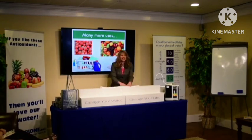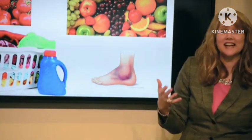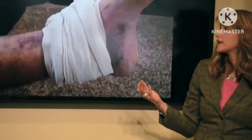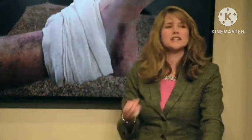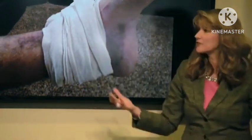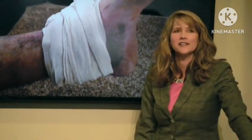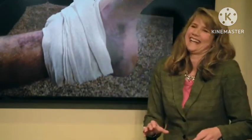The reason why I have a foot up here is because this was amazing to me. You know how I mentioned that I like to play soccer? Well, our goalie didn't show up one night. So my husband, being the sweet man that he is, says he would be the goalie. It was a double header, and he rolled his foot on the first game. And now I'm like, oh my gosh, now I got to find another goalie. No, I really was worried about his poor little foot. You wanted me to play the second game, too. So we took him home.